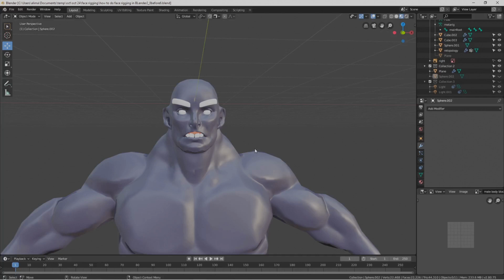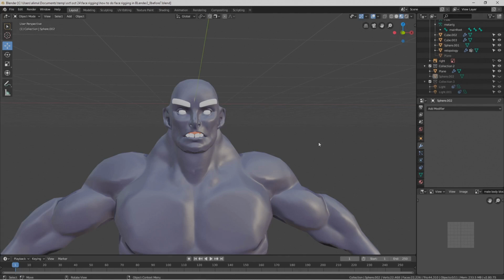Okay, this mesh has a mirror modifier on it, so what we do to one side will happen to the other side of it. If you wanted to do more advanced face animations with a mesh like this that has a mirror modifier on it, you would just apply that mirror modifier. By the way, if you want a copy of this mesh so you can work your way through the tutorial using the same mesh, go to littleguy.cgi.com and you'll be able to download a free version of this mesh.